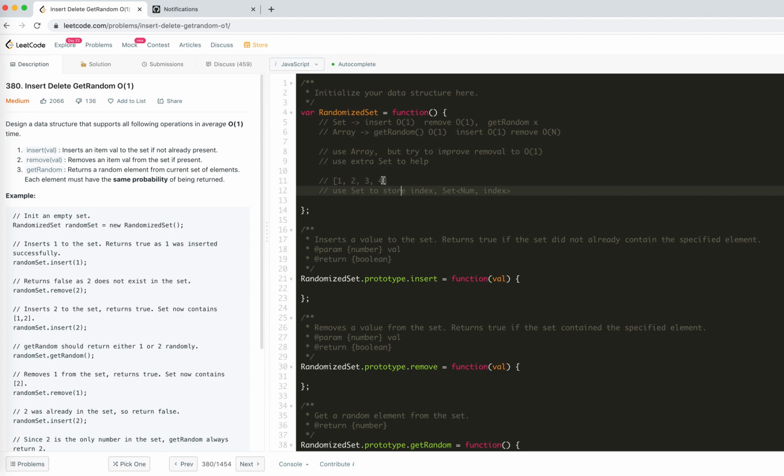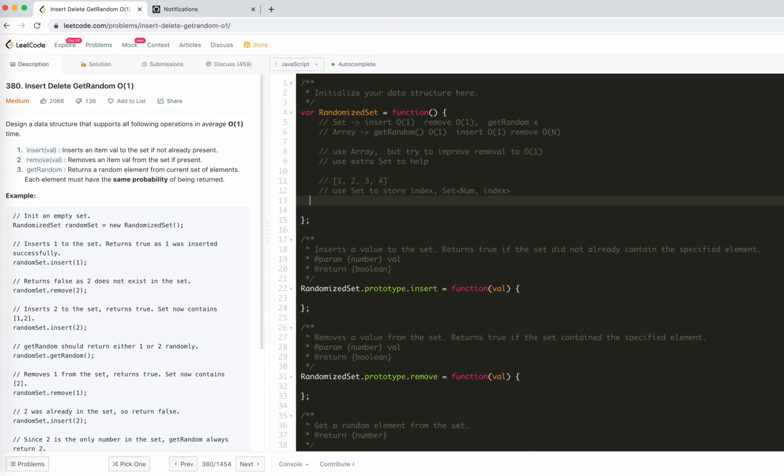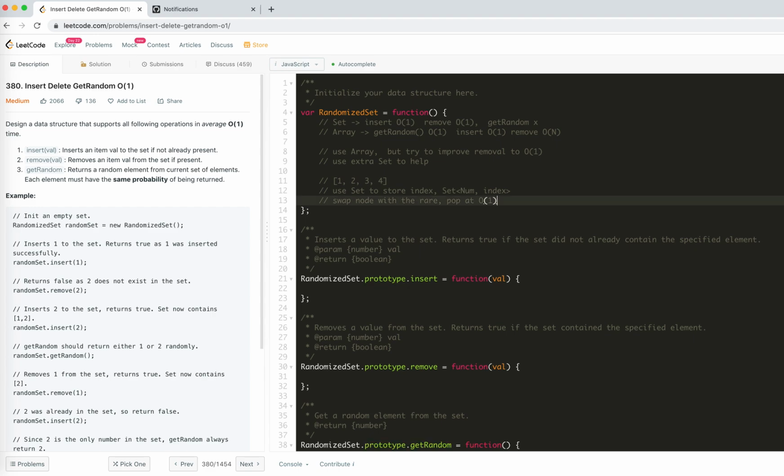Here's a trick: push and pop are constant, so when we remove, we could swap this element with the final element and pop it from there, right? Swap the node to the bottom, then pop at O(1). So in total, this action will still be constant time. Okay, let's do it.